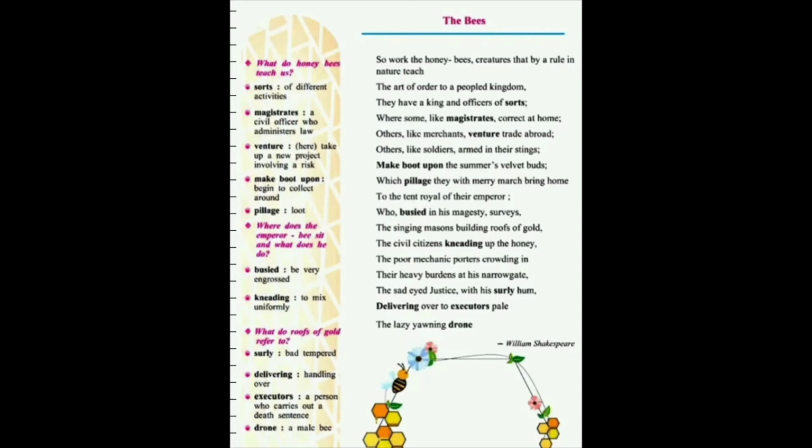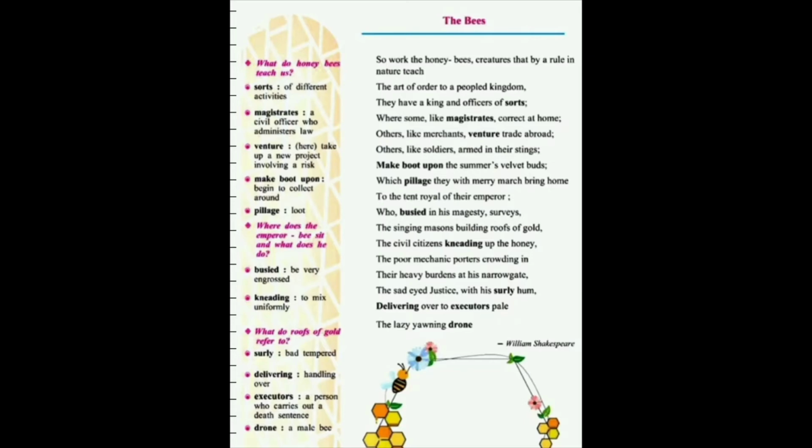So he is saying the same thing, that over here there is one of the bees who is a magistrate. So he looks after all the laws and everything, all the office works and everything is looked after by him. It's just an example. As I told you all, William Shakespeare's conclusion is based on the things which he observes and which he feels is true.